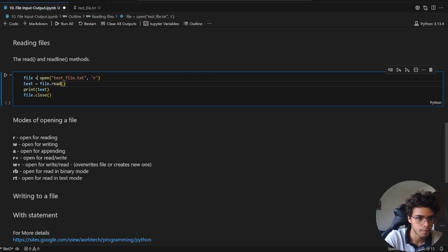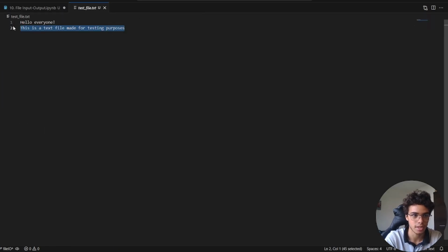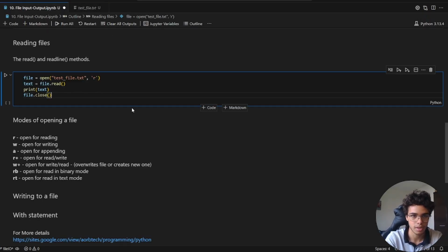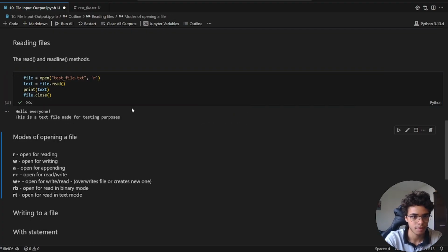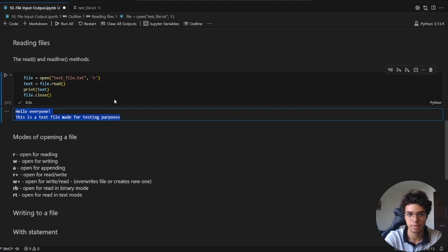Now, that went pretty quickly. So what we're doing is we're opening our file, we're storing it inside a variable called file. Then we're accessing our file. We're using the read function. This is going to return a string, and we're going to store that in a text variable. We're going to call it text. Then we're going to print text, and then it's good practice to close the file, not to hog up memory. So let's see what the output of that is. It should print out the text. Again, this is what is stored inside of our file. So let's run this and see what happens. And as you can see, it prints exactly what we told it to.